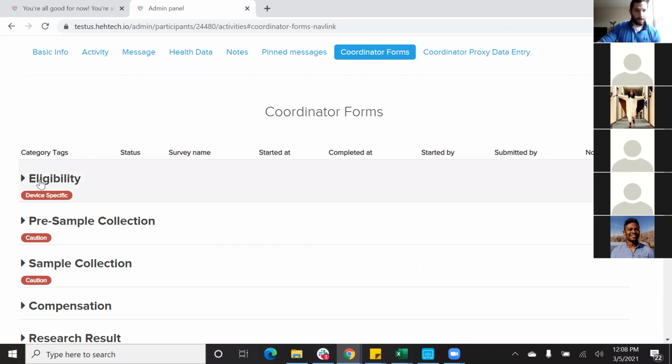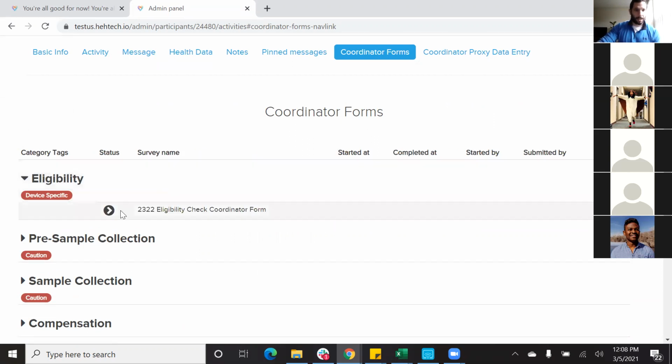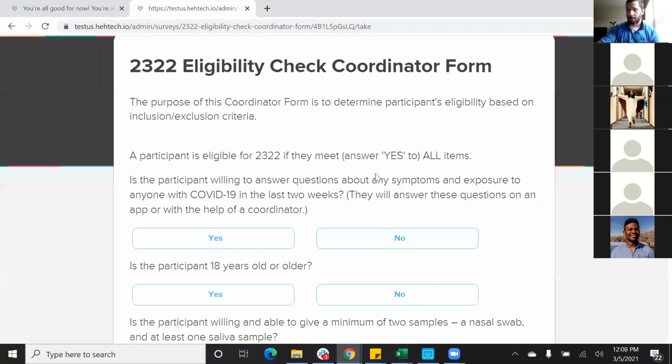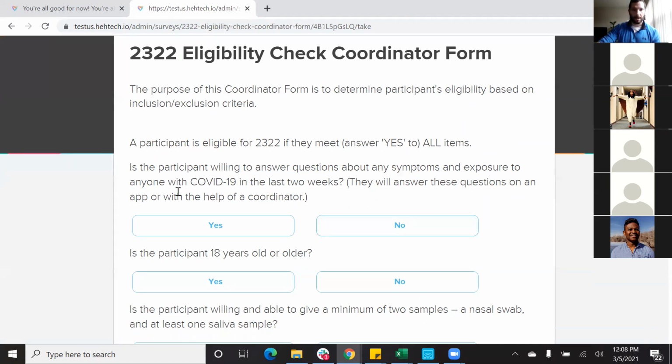So first you have to go into the eligibility coordinator form. This is just a check to make sure that you as the coordinator have confirmed that they are in fact eligible. The participant has already done their eligibility questionnaire. Now you are just verifying that that is all correct.